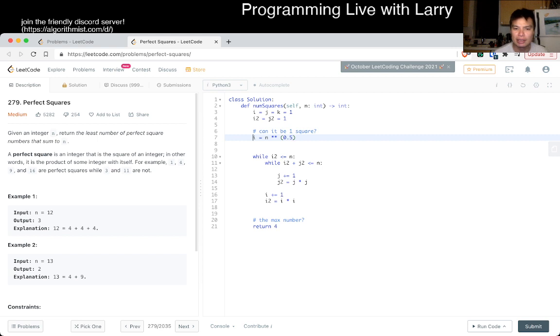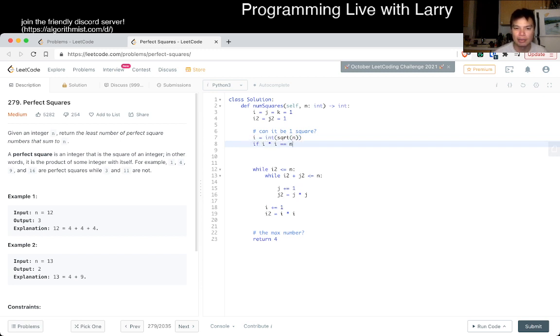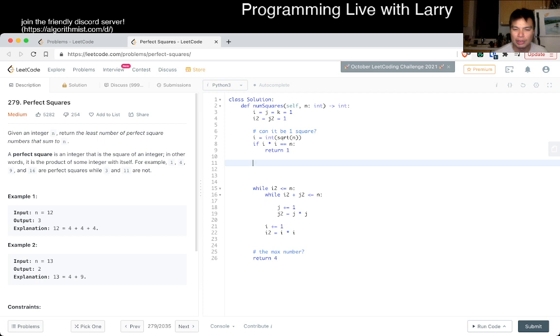I think there was even a function for this, right? Is that a function, or did I make that up? Is this a Python square root? There are a lot of languages where that is the case, but I don't remember if Python is one of them. Okay, so that is a thing. So let's get int, and if i times i is equal to n, we return 1. So now, can it be 2 squares, right?